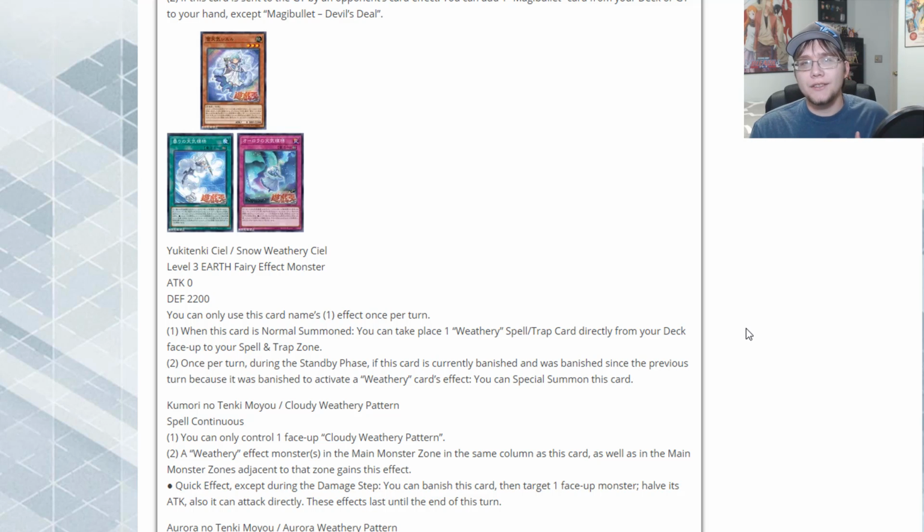So first off, basically, it's a searcher for your Weatherly spell or trap cards. Just being able to instantly play them and everything. There you go, it's going to help you out with searching with those. And then, of course, the normal Weatherly effect: when they're banished, they get to come back.